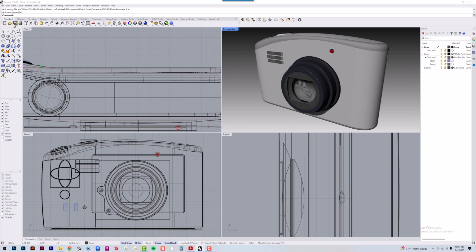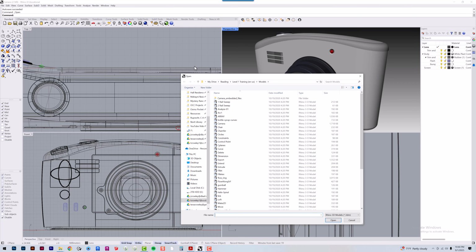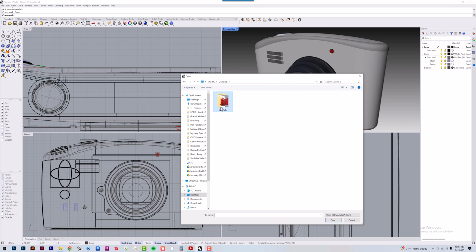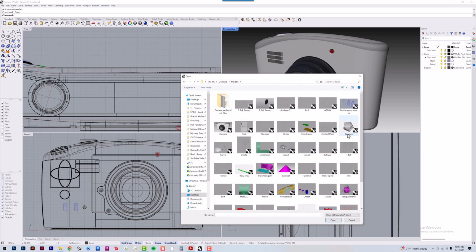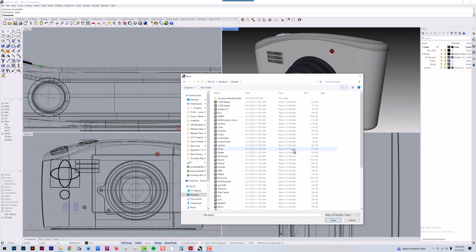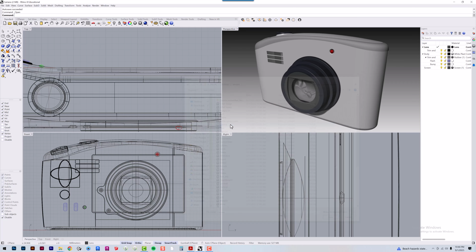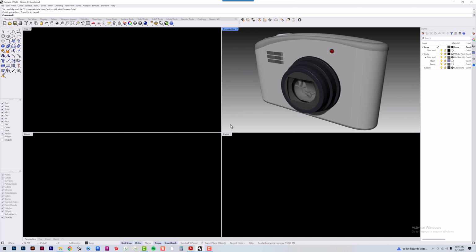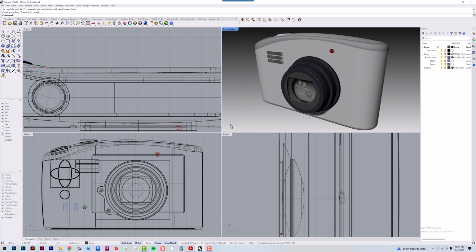Here's the file here, but if you haven't found it yet, you're going to go to File, Open. You're going to figure out exactly where you put your Level 1 training manual and your model folder. And I'm going to go ahead and list this. And actually, let's go to Detail. And I'm looking for camera. Here it is. And there we go. So the point of this exercise is to figure out how to utilize the interface for viewing our 3D model.